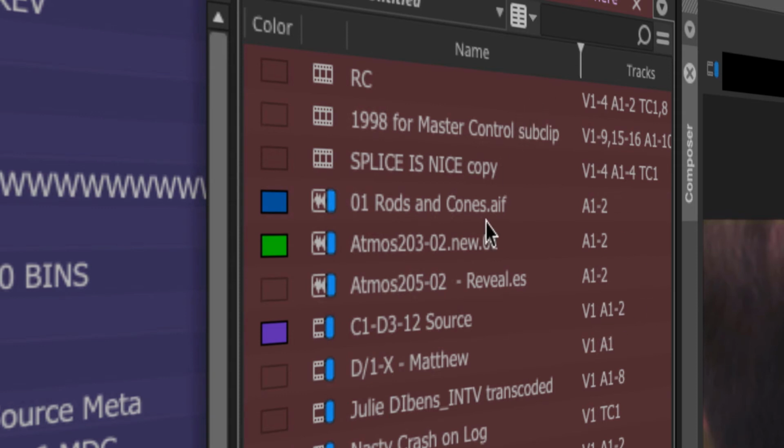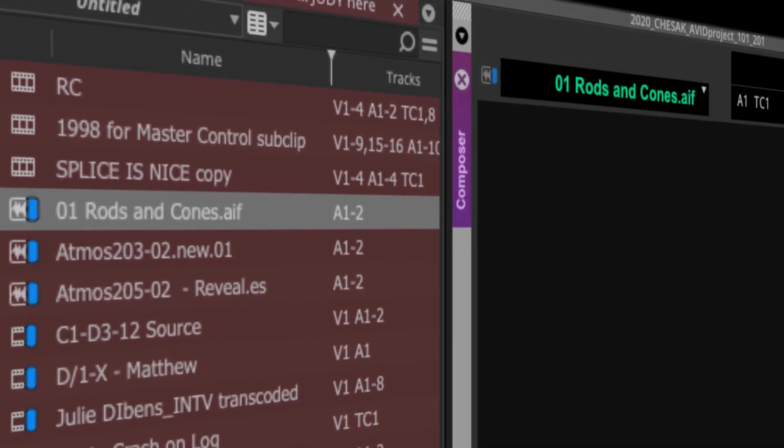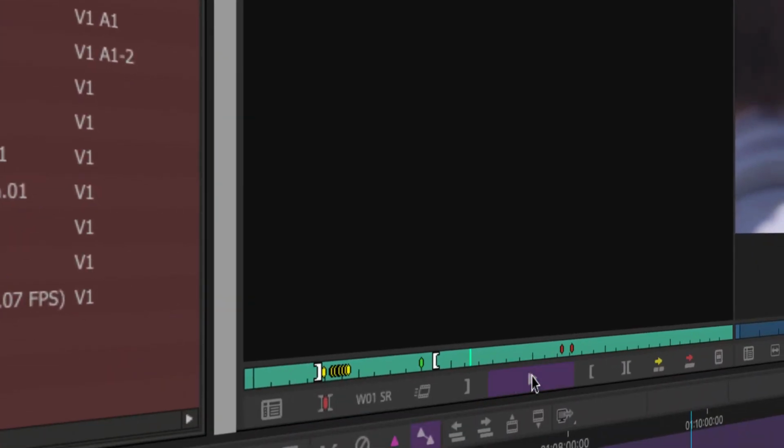And so I have some sequences. I have some audio only master clips right there. There's a little waveform. Allegedly, the legend is the waveform spells out a word that begins with F and ends in CK. That's TBD. So that's the waveform or the clip icon for an audio only clip. You can see I have the tracks right here, and there's A1, A2. So yes, that's audio only. In other words, in this case, it's music. Voila, and there's no image there in the source window. Okay, that is a music clip.